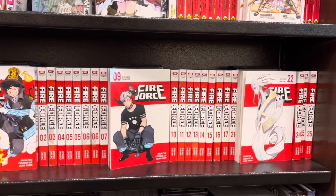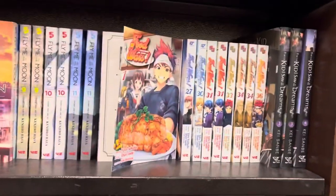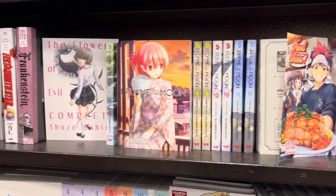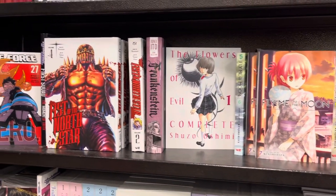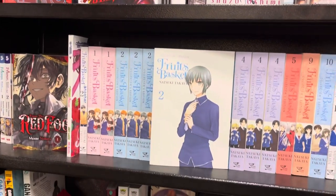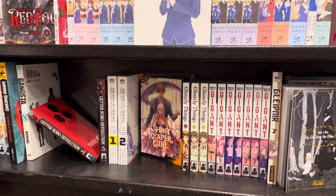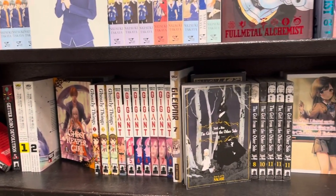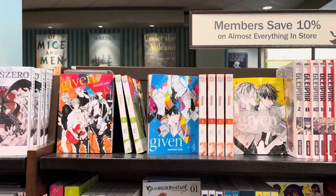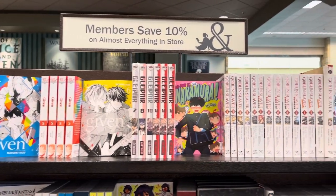Here we're gonna have that whole Fire Force wall — don't know much about it. We got Food Wars — that's a cool series. Fly Me to the Moon — another series that kind of looked cool, the spines did. Flowers of Evil — I've heard nothing but good things. Fist of the North Star looks dope. Fruits Basket — super cool, they got some omnibuses for those since people have a hard time tracking down those singles. We got Gigant — a series I wanted to get into because of Hiroya Oku. Fullmetal Alchemist, Lycoris Recoil, Goblin Slayer.